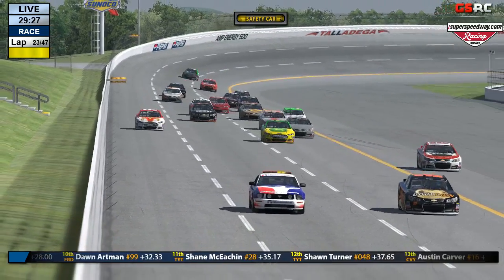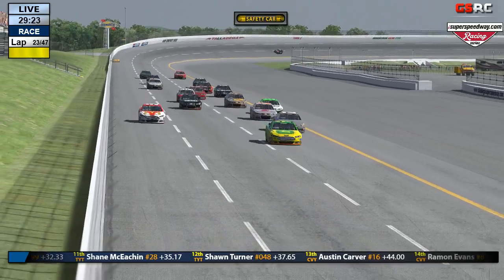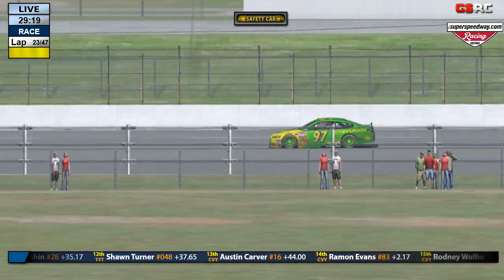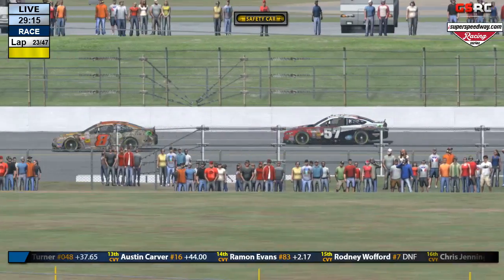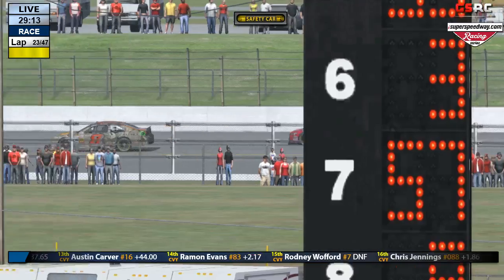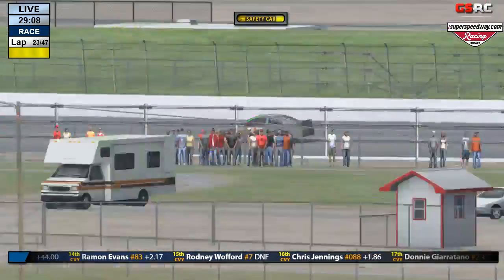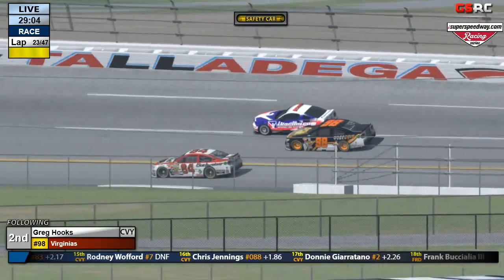Yeah, that's correct. Now, I want to have a look at the pit strategy situation here. We are currently about halfway through this race, Evan. I do note that most of the drivers have taken at least one stop. Drivers who are currently near the front are showing as having had one stop, but a bunch of them have been in the pit lane a few times.